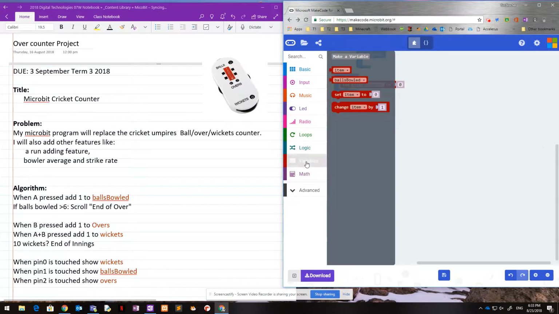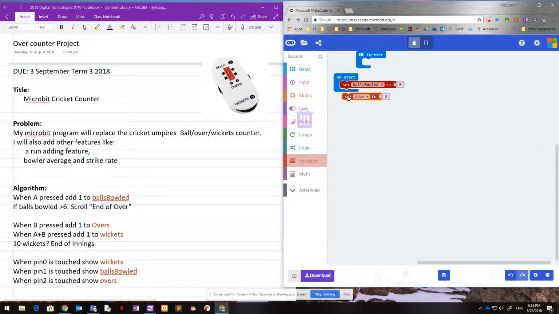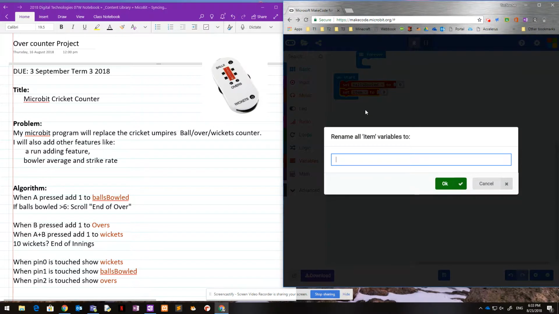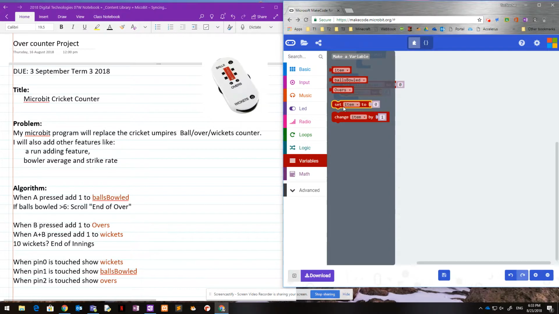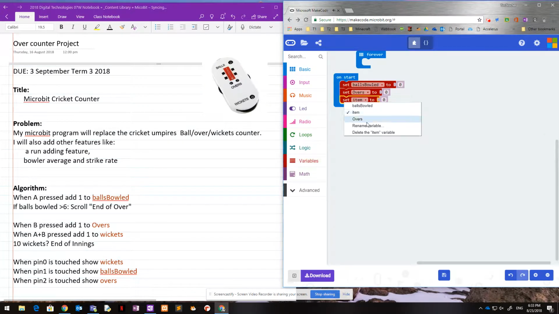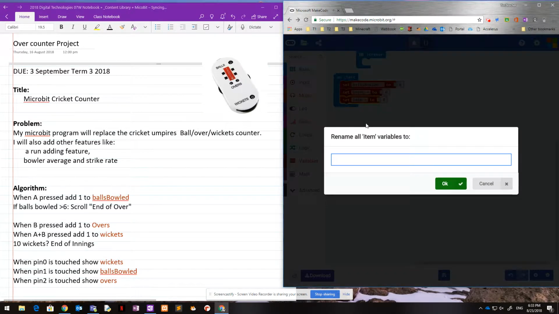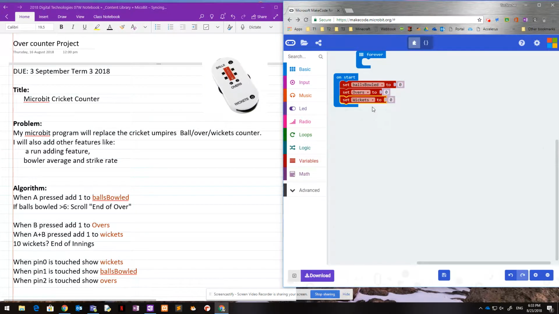We need another one, and we'll add a new one, rename variable to overs. And then we'll get another one, and we need wickets. Rename it wickets. Lovely. So we've got our variables that we need.